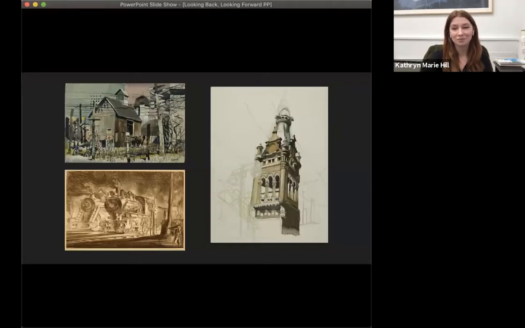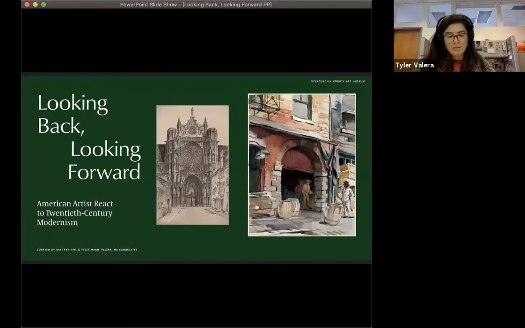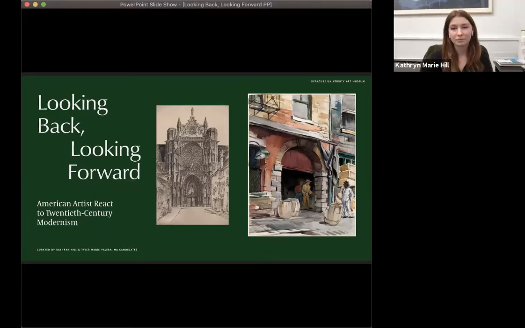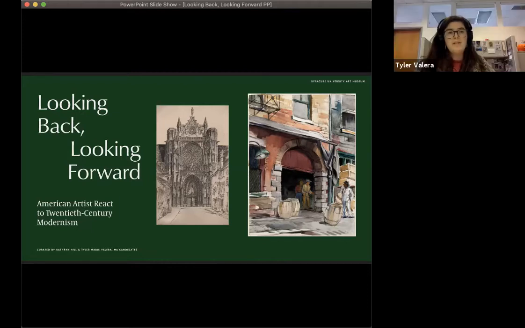The curators, Kate and myself, conceived of these exhibitions as two separate entities, which would have hung side by side in the study cabinets at the SU Art Museum to allow for an immersive experience. The hoped for placement of the exhibitions would have allowed for visitor interactions with the display, opening and closing the study cabinets to create new juxtapositions of the works from both shows.